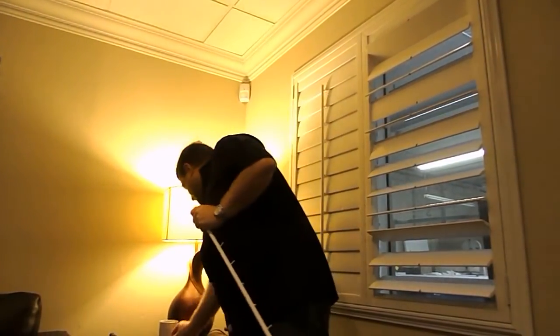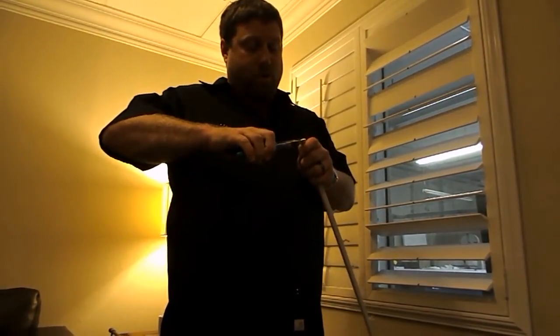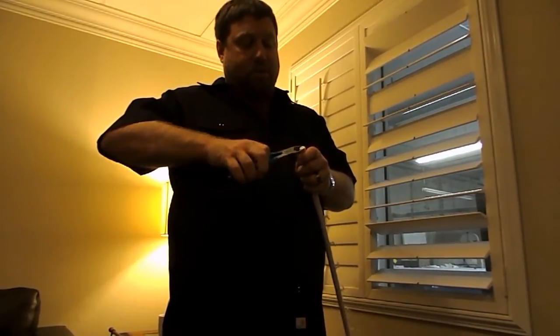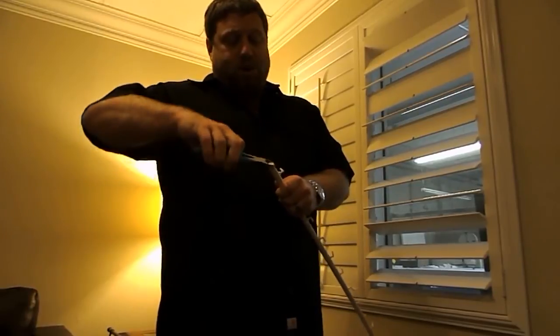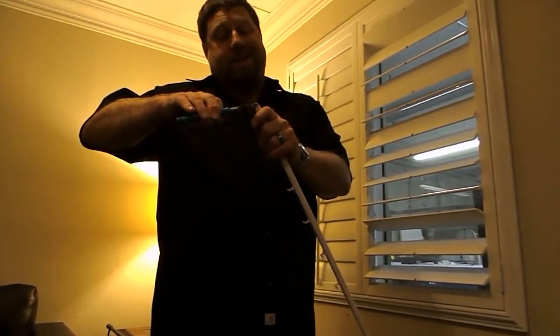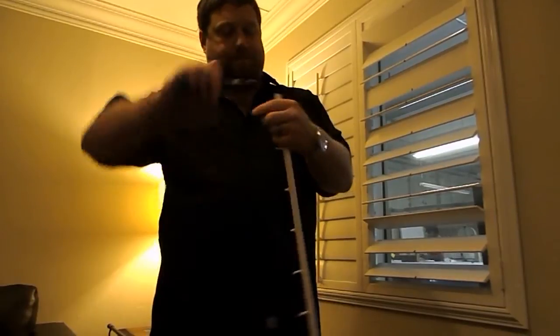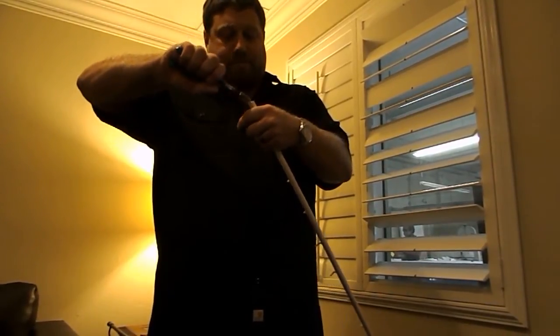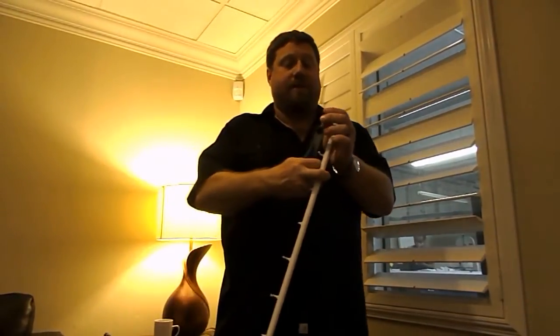You can go to the other end, because it doesn't matter which end you take off, and you can pry. If that does not work, you can get a pair of diagonal cutters and try to wiggle the top off. Get in between the actual cap and the tilt bar to remove it. Once you get to this step, oftentimes the cap is ruined, but we send extras at no charge if you bought the shutters from us. The cap is removed, just like that. Any way you can get it out is perfectly fine.